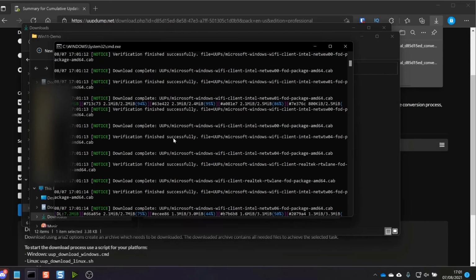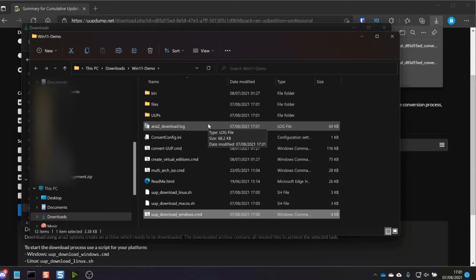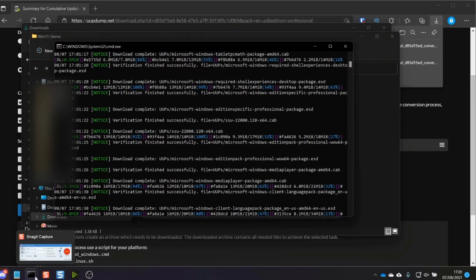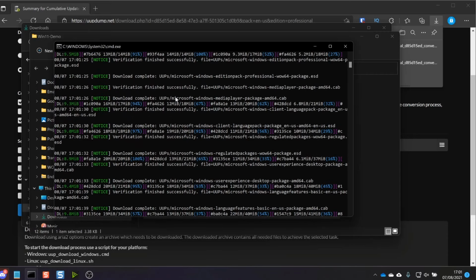At the end of this, we will have an ISO in the same folder. Up here, right at the top, we will see an ISO of Windows 11 of the edition that we've asked for. So this does take a long time. I'm not running a slow internet connection here. It's Starlink, and it can burst up to quite high speeds, and it still took around about 50 minutes in total to download and create the ISOs and do all of that stuff. So we'll let this finish up and download all the stuff and create the ISO for me.